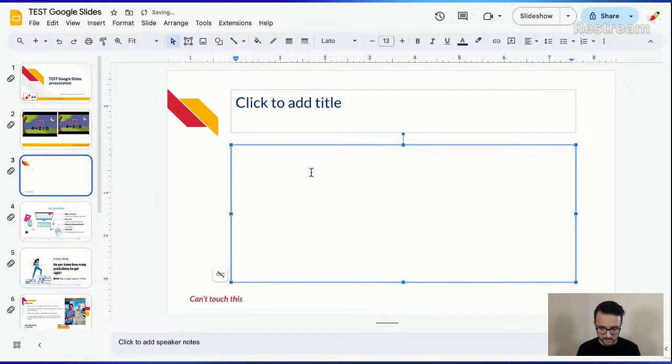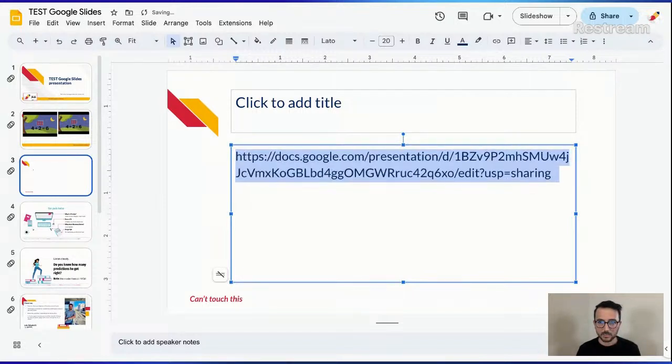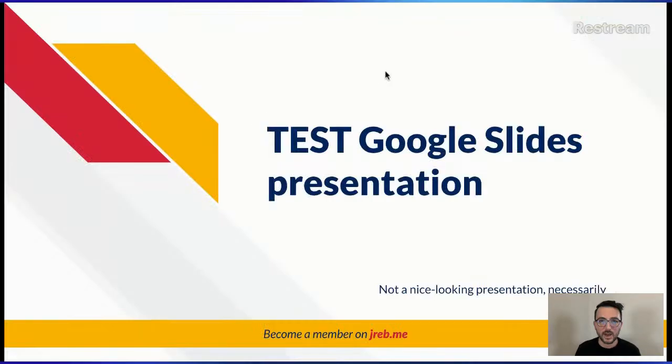There's a little trick. Let me make it bigger so you see. You see here this last slash. Anything that comes after it, replace it with present. Now, when you use this link, you will share a slideshow version of this file.